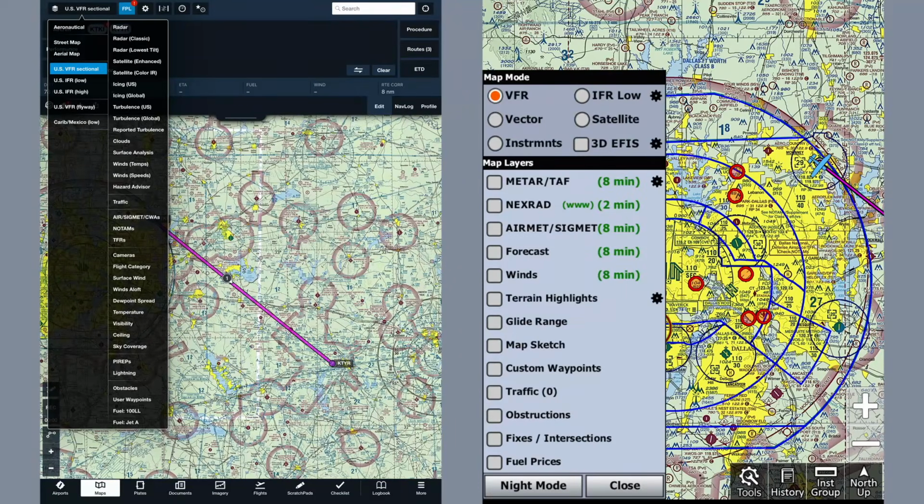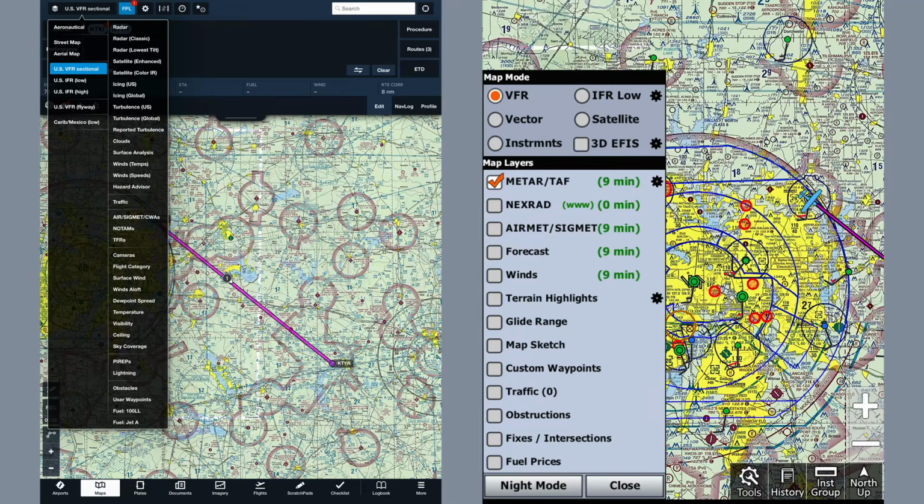Now back to the map layers, I'll show you a flow that you can do for a weather briefing prior to a local or a cross country flight. And we make it really simple for you. We're not going to give you 50 different options to choose from and then another page that has imagery and such. All you need to look at are the first 5 things in that map layer list. Everything below that applies to when you actually are flying, but these top 5 things are used for that briefing. So we can go through these quickly.